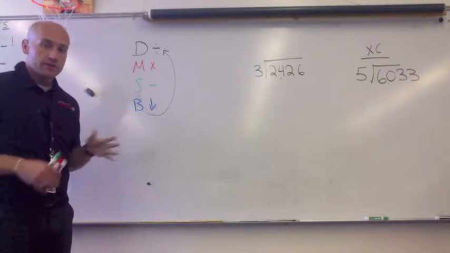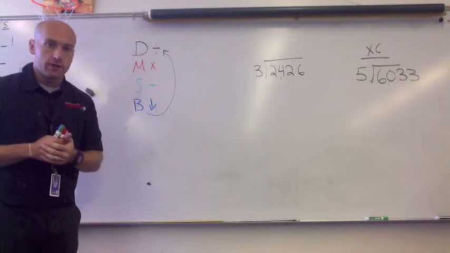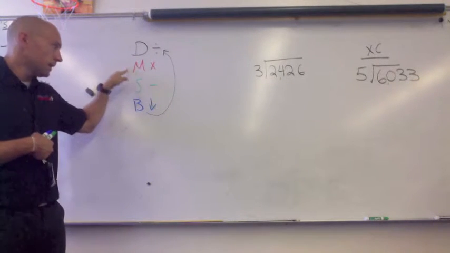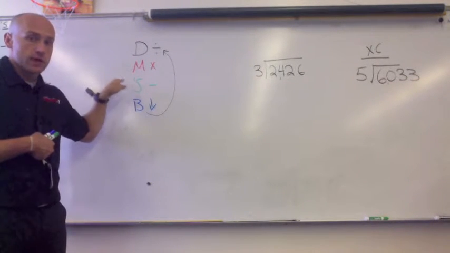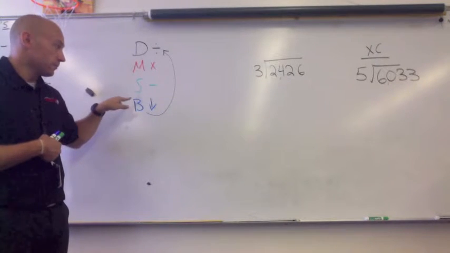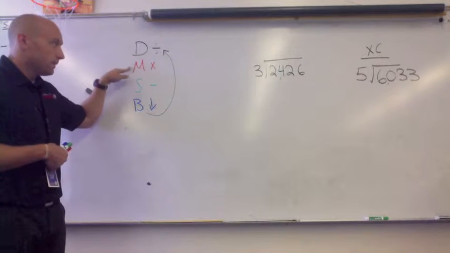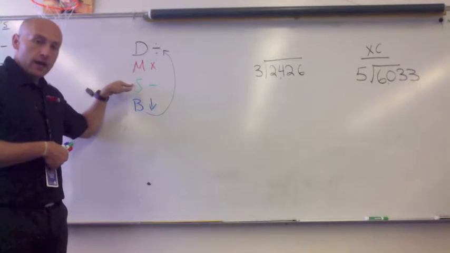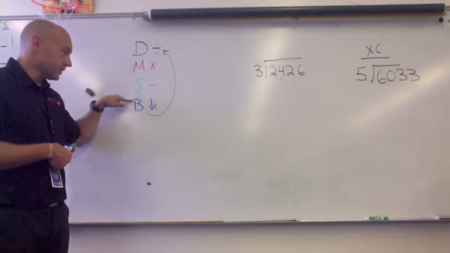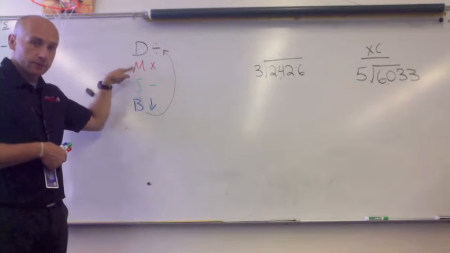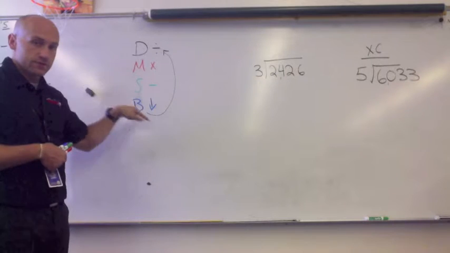So long division is really easy because all you do is follow the steps every time. If you divide, you have to multiply. If you multiply, you have to subtract. And after you subtract, you have to bring down. Remember, if there's nothing to bring down, that's when you're done. So you divide, multiply, subtract. You might be done then, but if there's something to bring down, then you bring it down, and then you restart all over again. Divide, multiply, subtract, bring down. Just follow the steps every time.